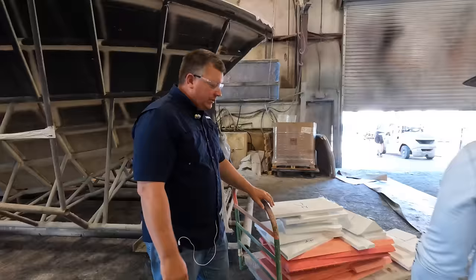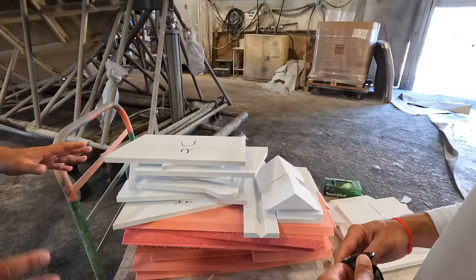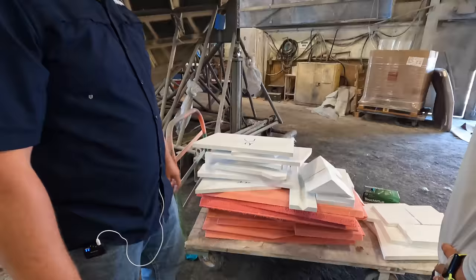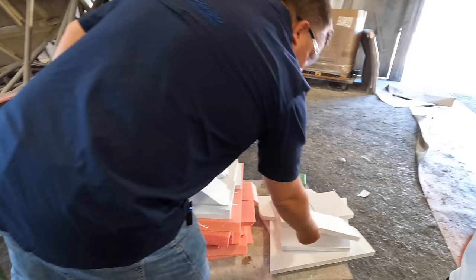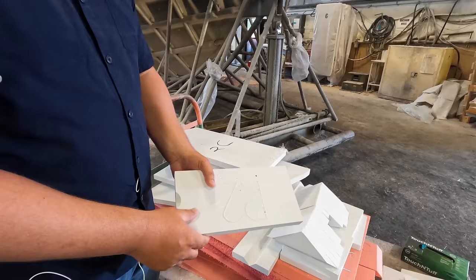This cart shows some of the reinforcements that go into the hull — all composite, no wood, nothing's going to rot. Our hull bottom core uses PVC cores and linear foam cores. Transoms are built up with very high density core — some at 25-pound density. We also use high density inserts anywhere we drill a through-hull penetration, so we're not going right through the lower density core. That goes back to what we showed in engineering where we map out all the routing and through-hulls to plan for these high density inserts.